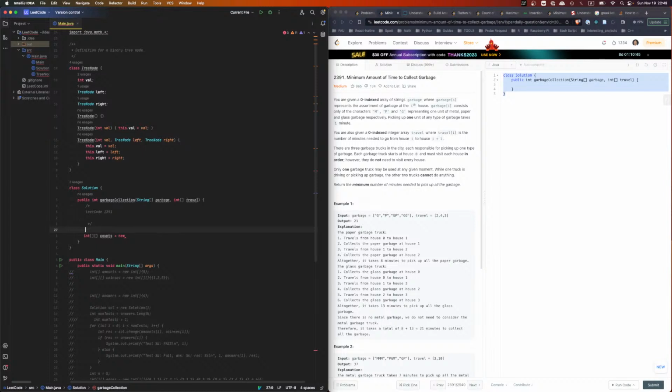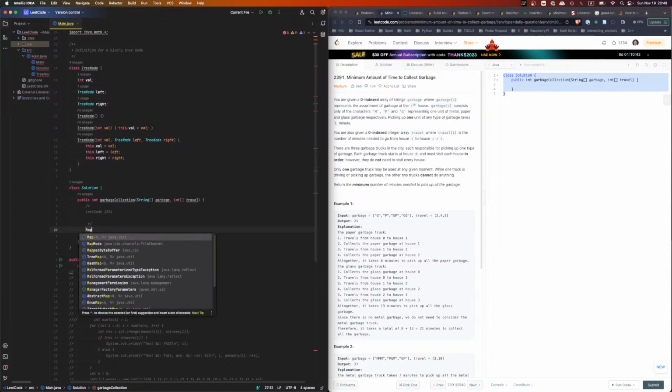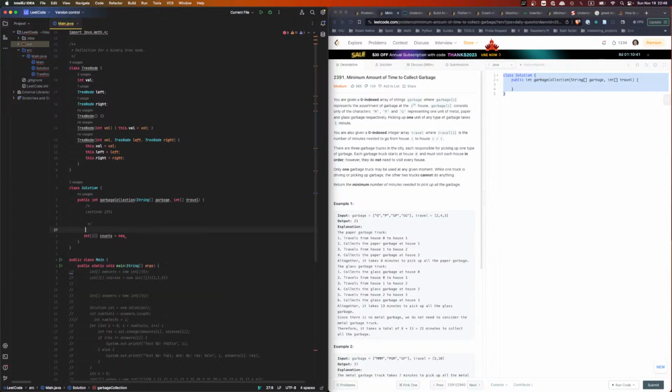A map. Okay, so map. Hold a second. Right, let's go up. Up is K. Map integer. No, character.